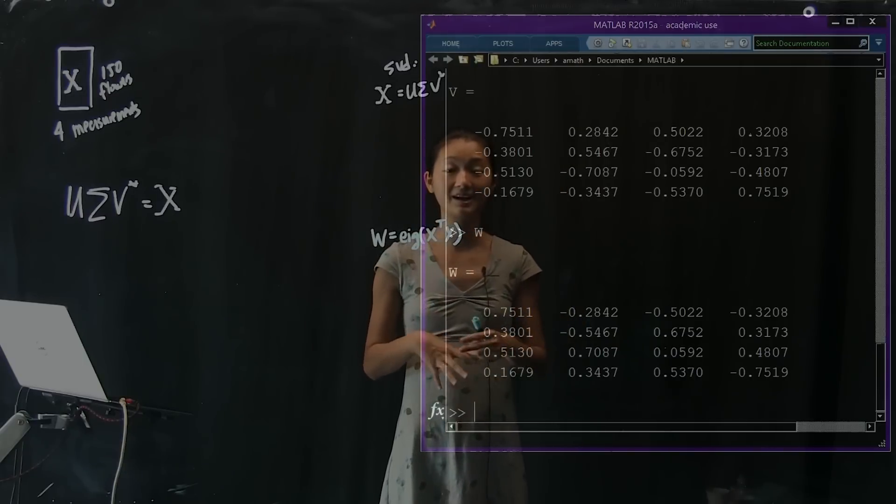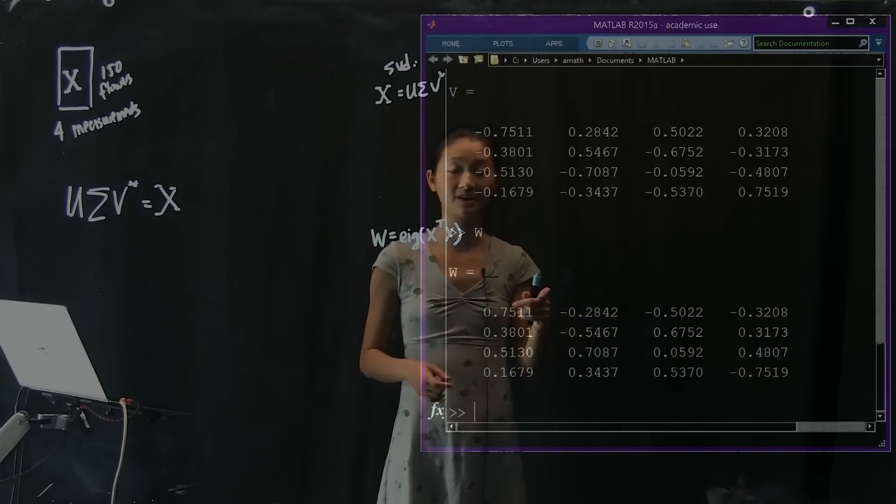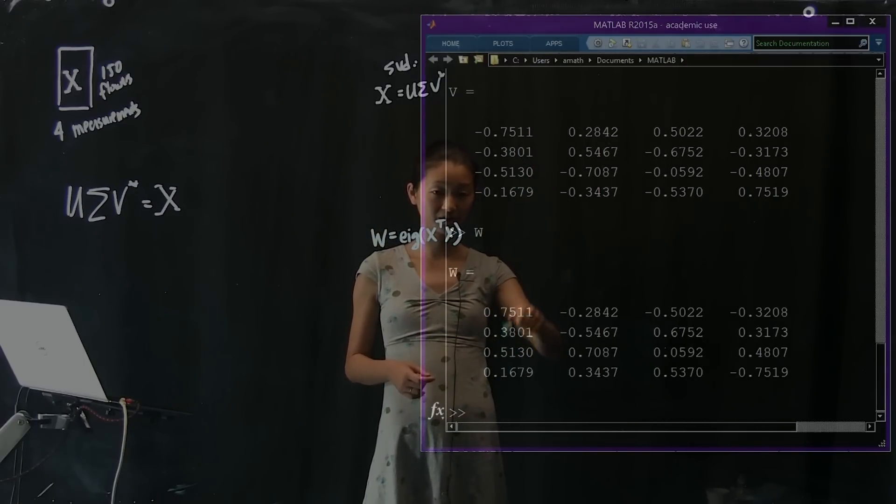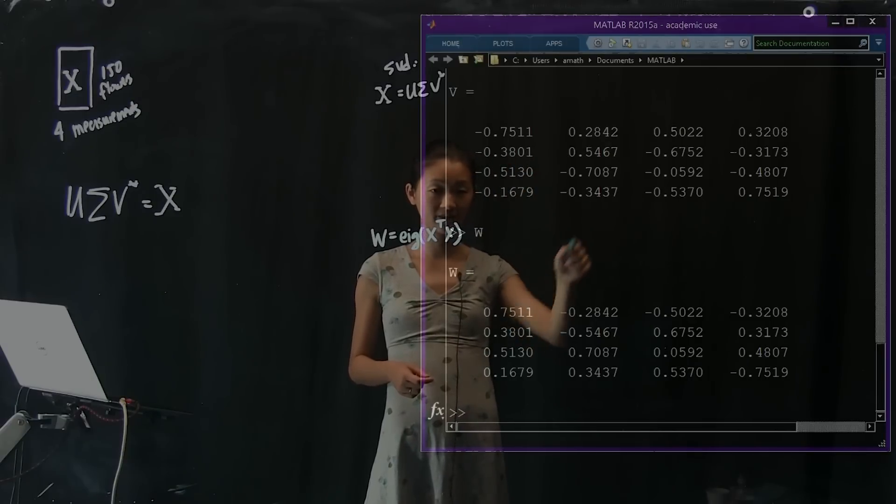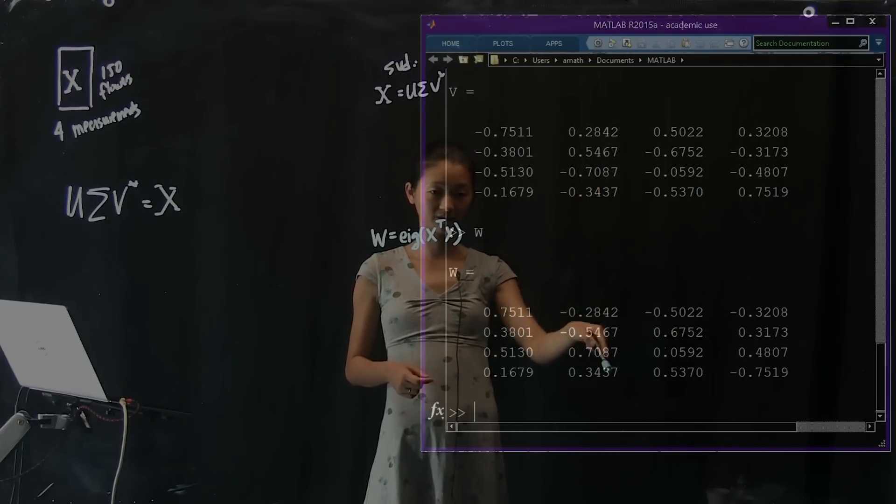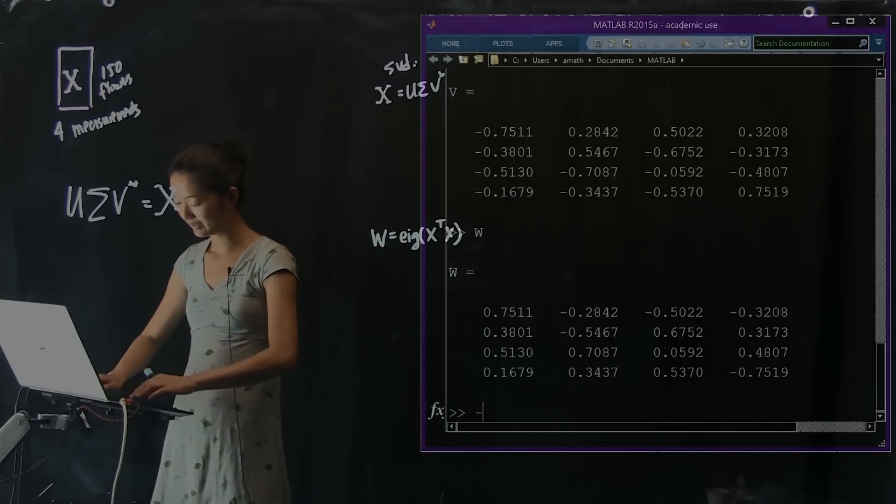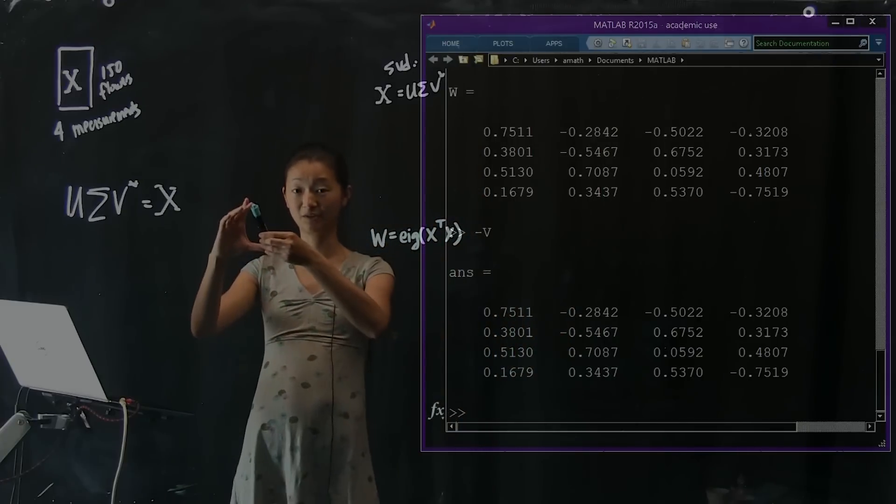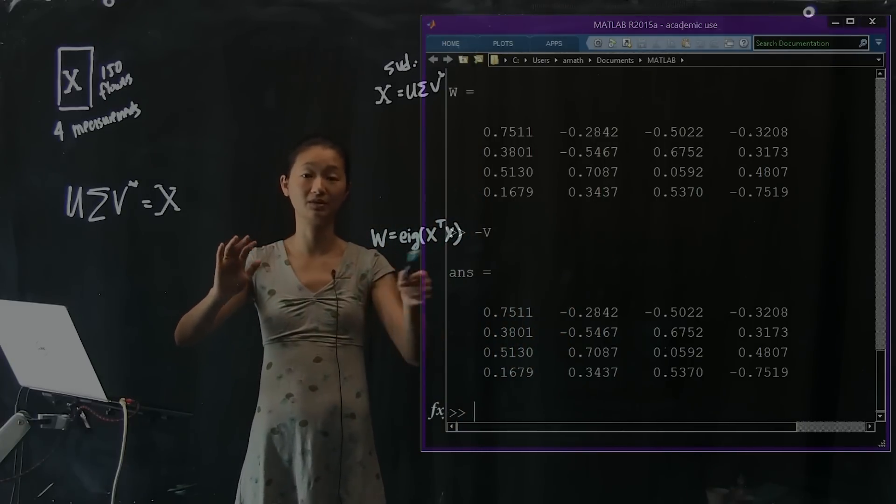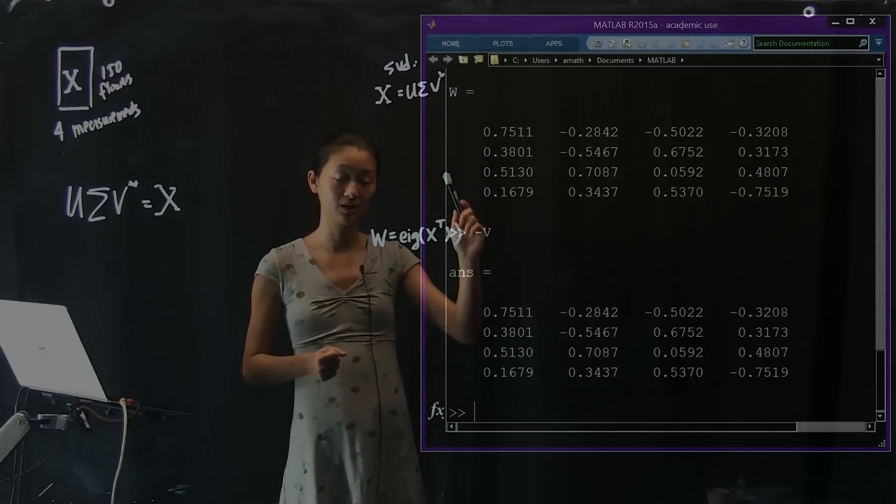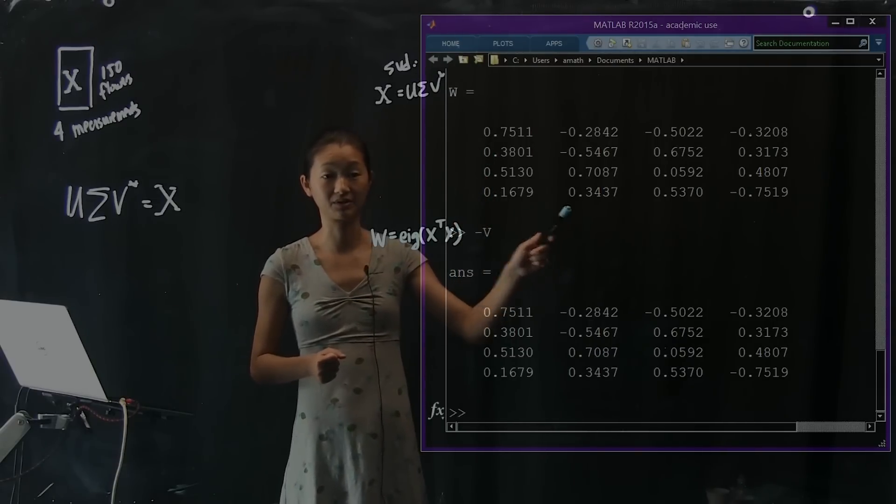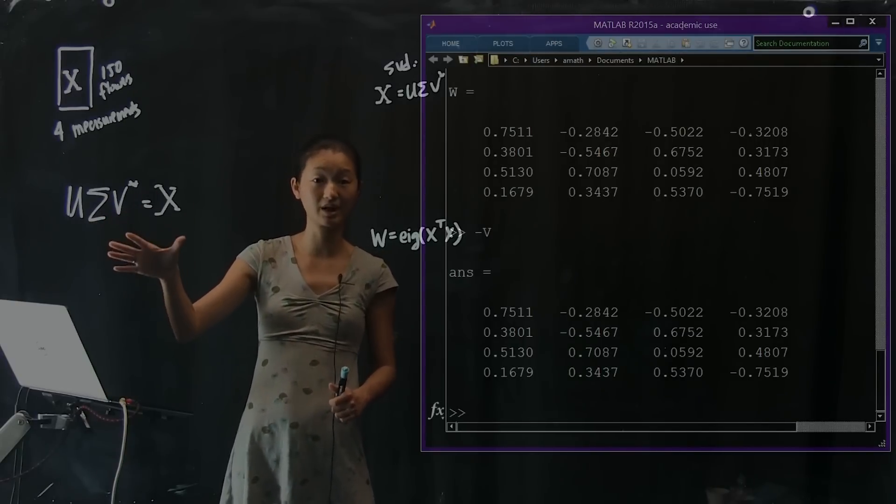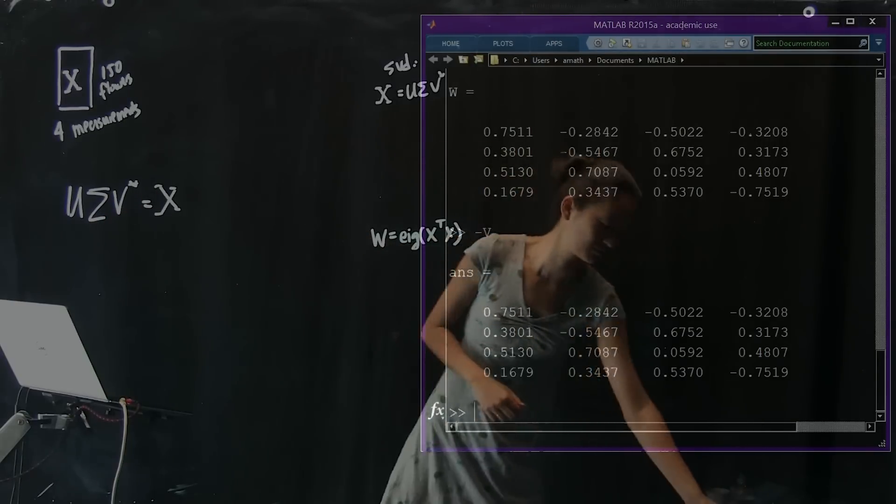Now, because these are vectors and they indicate directions in space, the sign of them is actually completely arbitrary. So I'm seeing that the v's and w's, if you look at the numbers, the absolute values, they're the same, but they're sort of opposite signs. These are all negative and these are all positive. First two are positive, first two are negative, second two are negative, second two are positive. So I'm just going to get the negative of v instead, because the scaling is actually arbitrary. We're talking about a direction in space. You can multiply it by any scalar, positive or negative, and it doesn't change anything about what w actually is. So if you compare that w to v, they are actually completely identical. So the two computations that we were talking about, either doing the covariance matrix and taking the eigendecomposition or taking the SVD of x directly, gives us the same answer.